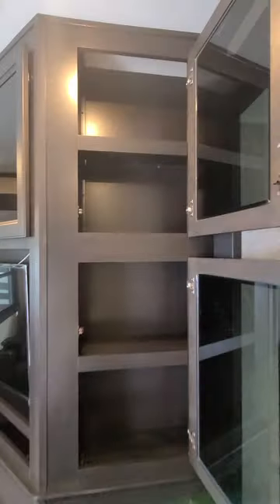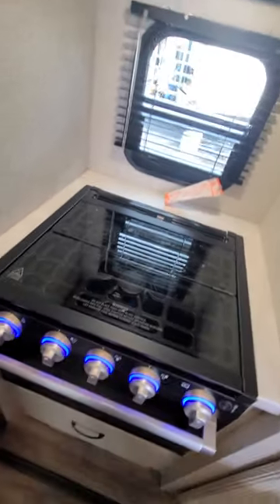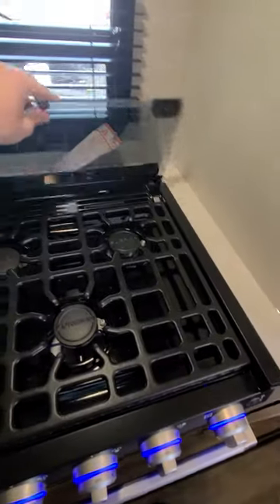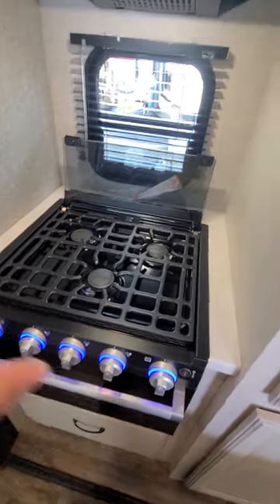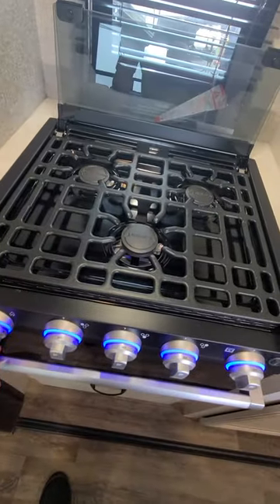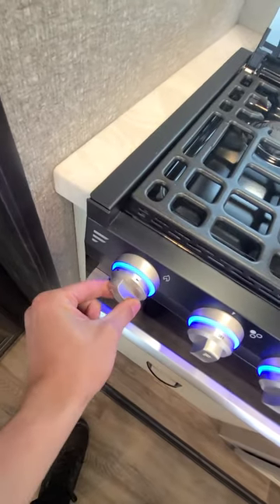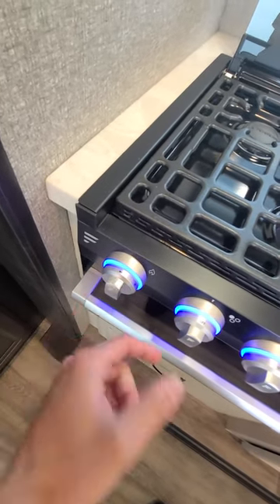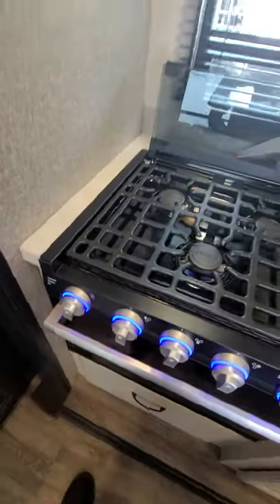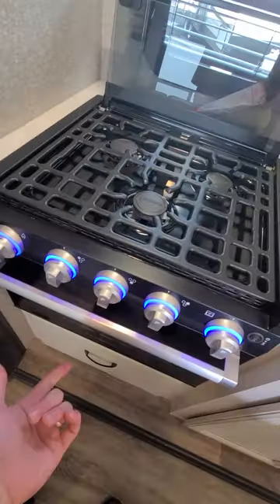On the other side of the cabinetry you'll have plenty of storage — three separate spots for all that additional storage, which is going to be right next to our three-burner stove. This is going to be gas powered only. You're going to have that glass coating which is not tempered glass — do not cook on the glass. Do not turn this on while that glass cover is over the actual stove top, and when traveling make sure it is down nice and flat. Going from left to right we are going to have our igniter, which provides that spark to all of our burners. Just make sure that we are only turning clockwise. If you turn counter-clockwise against what those arrows are pointing towards, you can damage that igniter and you'll have to use a lighter or match to light your burners and the stove.